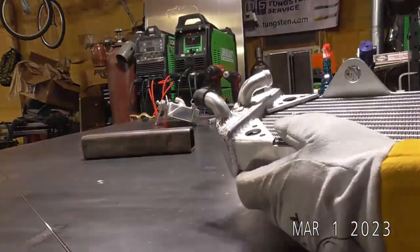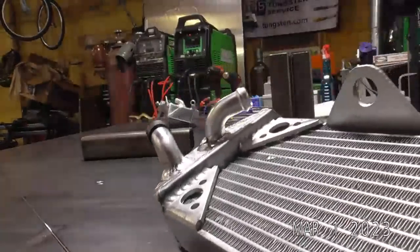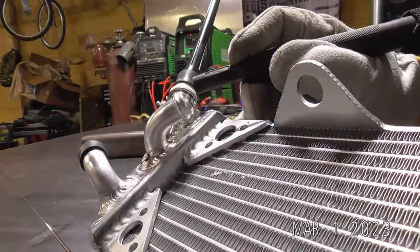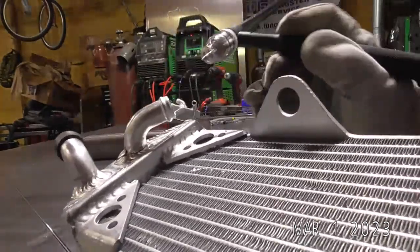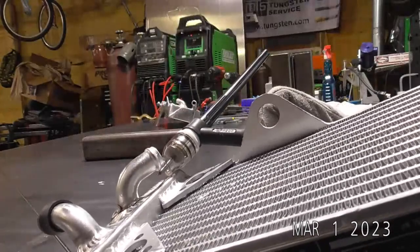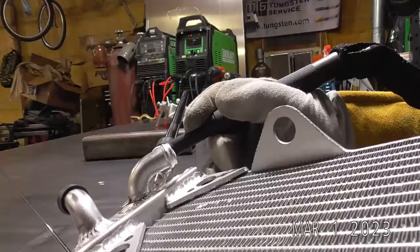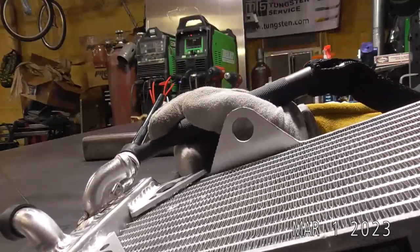So I know, this is the other thing too, when you've got a really tight spot like this, you can see there's just not much room to get in there. We definitely can't get it from this side. So what we're going to have to do is kind of long arc it and get in around that tube.